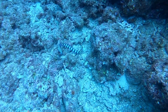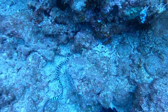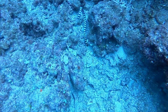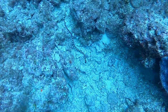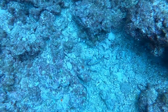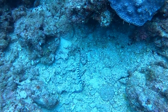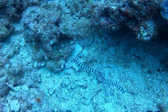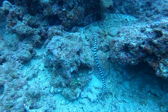Gets its name from having distinct black uniform stripes that cover its bluish-gray body. It averages 35 inches in length with a large paddle-shaped tail adapted for water. The banded sea krait's venom is among some of the most toxic on Earth and is 10 times more potent than that of a rattlesnake. The snake is well adapted for hunting in shallow waters and coral reefs, which it uses to its advantage in catching prey, which mostly consists of eel and small fish.